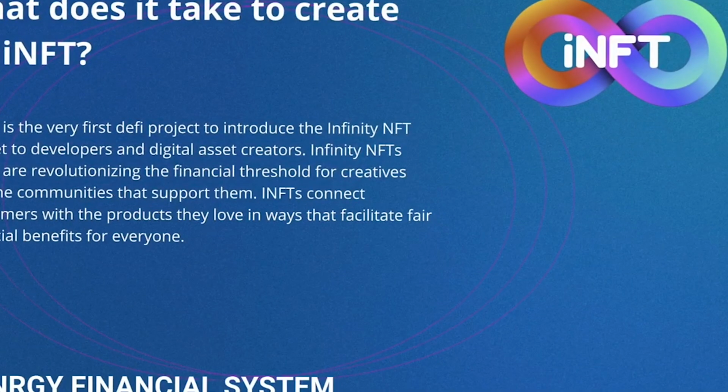Now let's talk about iNFTs quick. This is a quick presentation to basically go into what it takes to create an iNFT. Remember, iNFTs are unique to the NRGY platform. Nobody else has this. Typically, you'll see NFTs, non-fungible tokens, out there for different digital assets, but nothing has the ability to stake in those digital assets and partake in the future revenue sources of that asset.